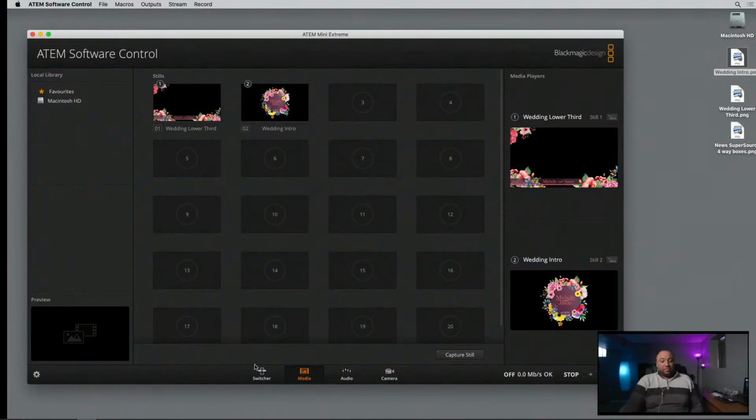Now, previously we showed you using DVE preset buttons to turn on the 2 multi-views. We've got 2 DVEs in the switcher. This is great for interviewing multiple people. You can show like 2 different interviewers at the same time, so it's really nice. So let me show you the DVEs in the switcher.